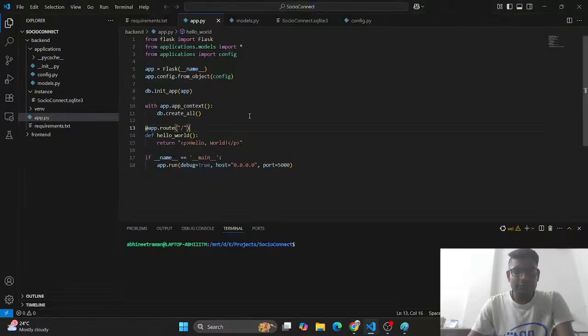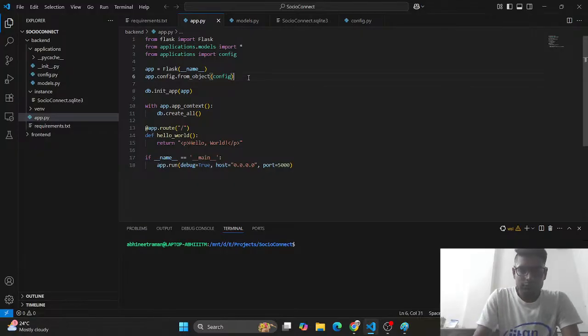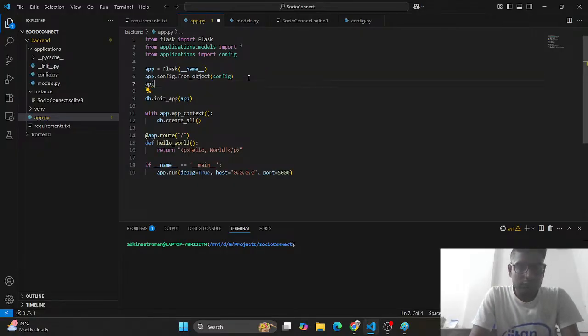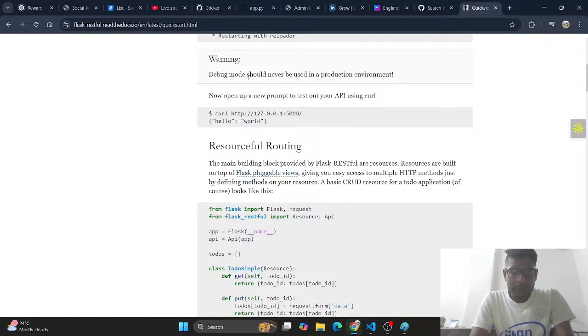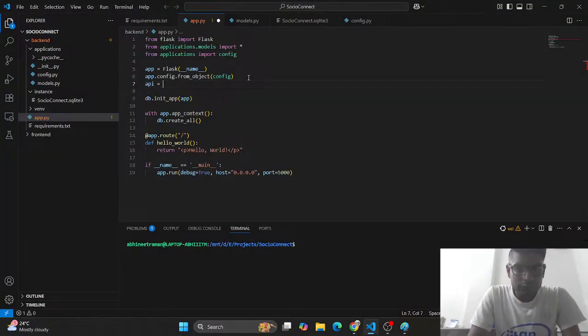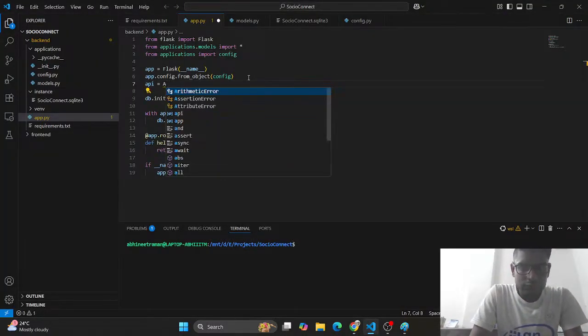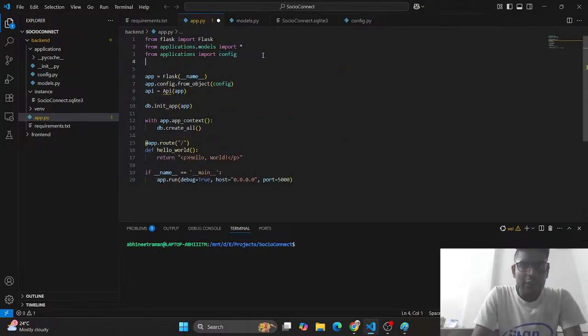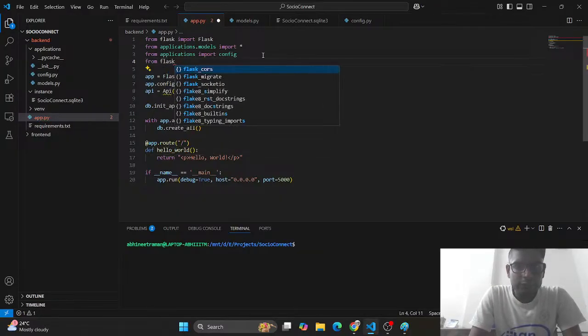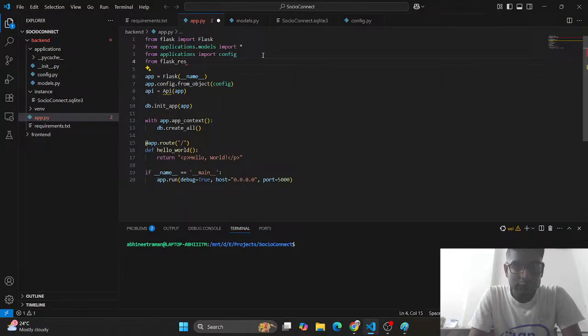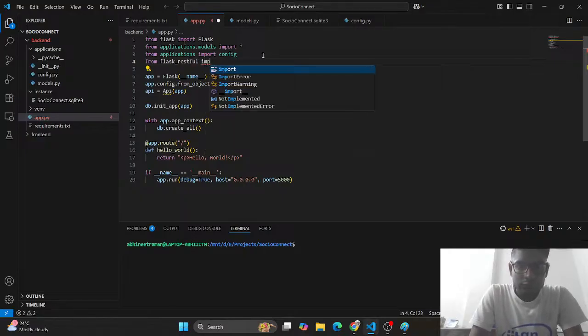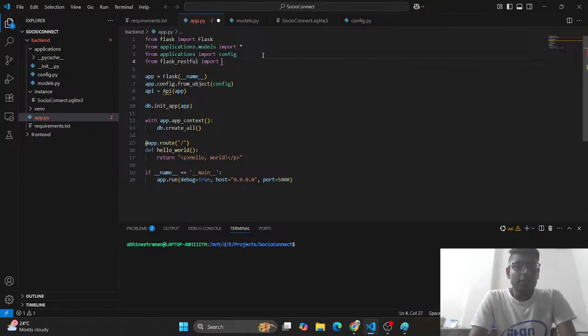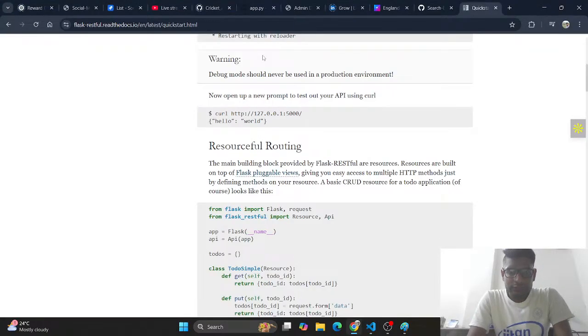And where does Api come from? Api comes from Flask RESTful. Import Api, right?